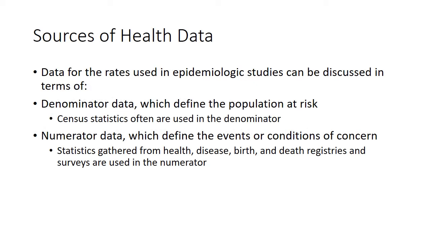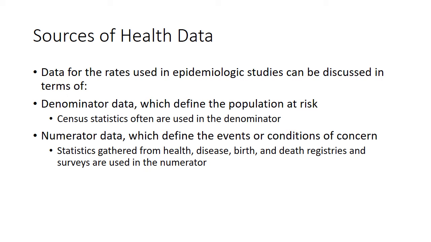So when looking at epidemiologic studies, when you're looking at rates of events occurring or things like that, it's important to know what the numbers are referring to. In a lot of cases, the denominator is defined by the population that is at risk. Oftentimes you can use things like census data to help with this. Otherwise, if you're using a more specific population, you would use that as your denominator. It would be all the people within that population that would be considered at risk.